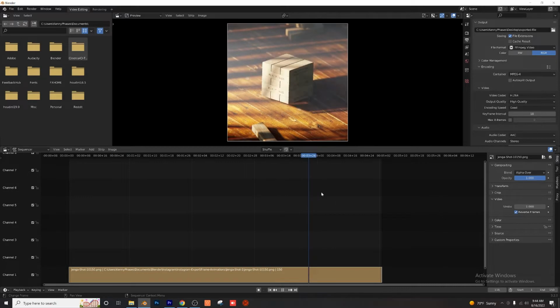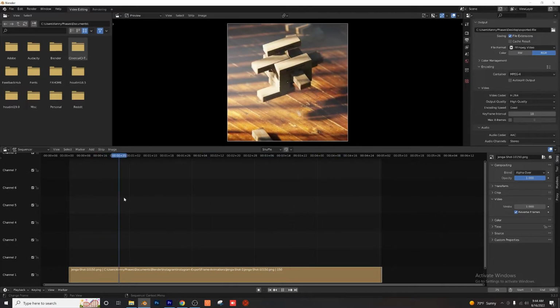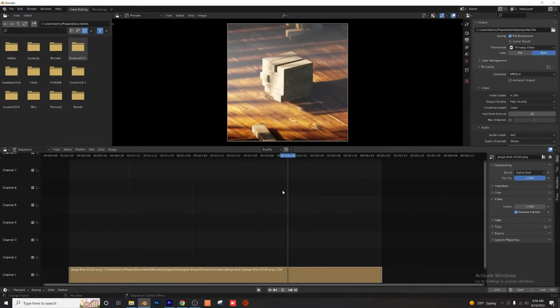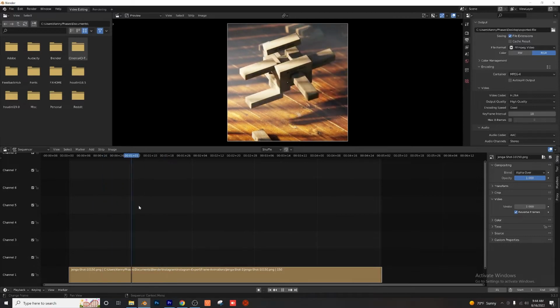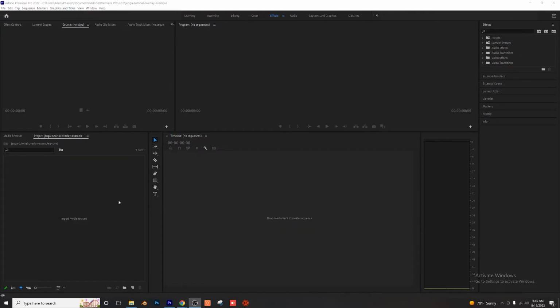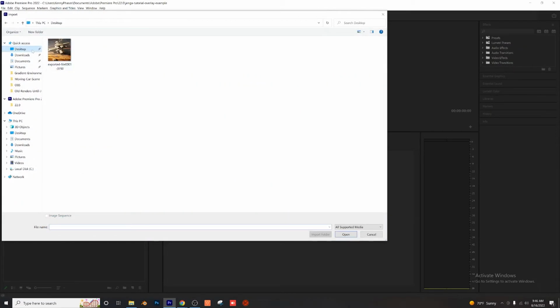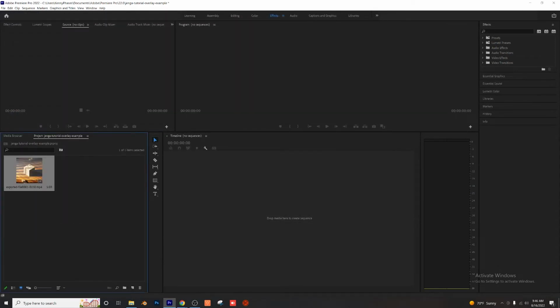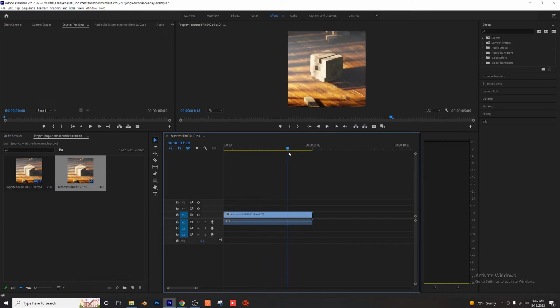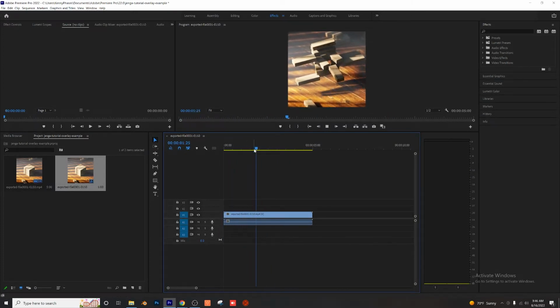And this is looking really solid. So let's go ahead, pull this into Premiere, add some sound effects, add a nice overlay, and we'll go ahead and finish up this project. Alright, I am in Premiere, and I'm going to go ahead and import my file from my desktop. As you can see, here's our file. I'm going to click and drag it to the timeline, and it'll automatically adjust everything in our sequence to match those settings. Everything's looking good.